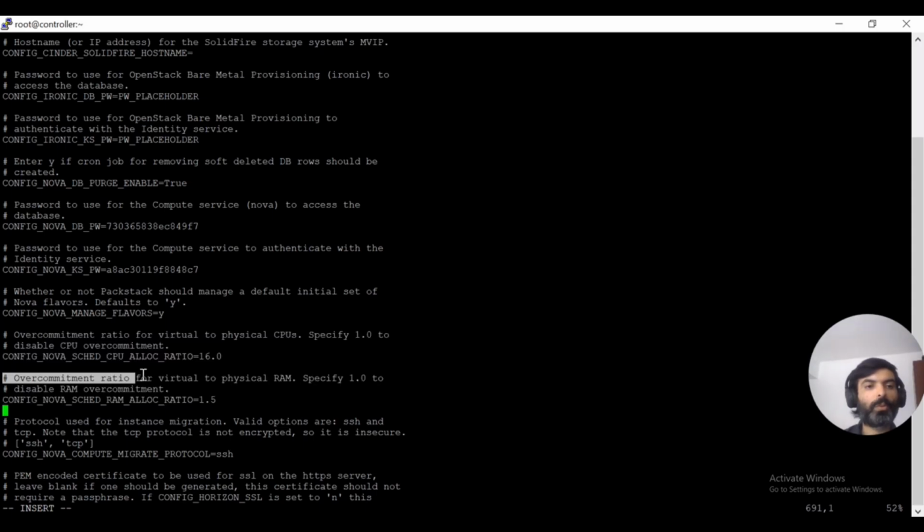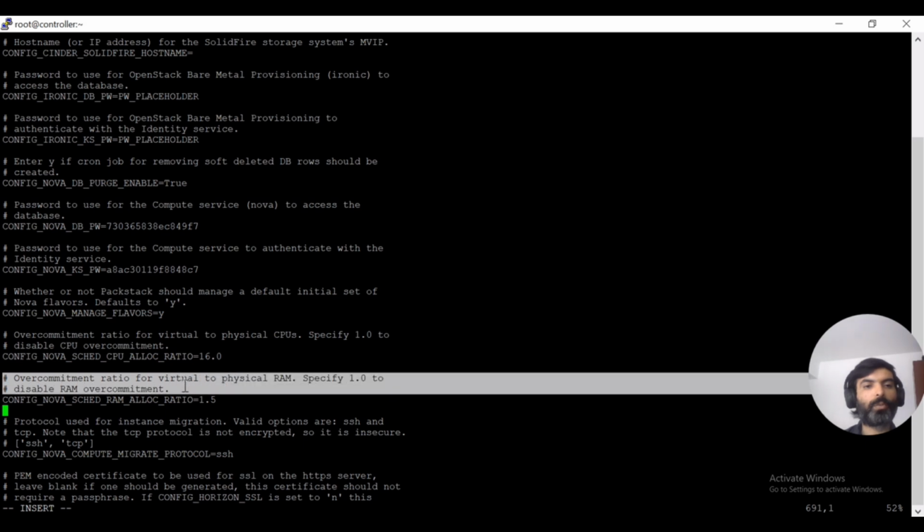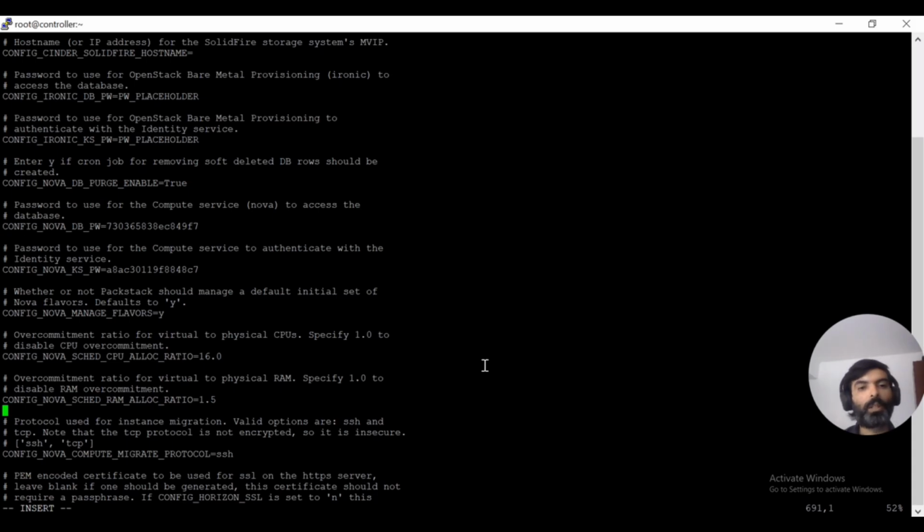Now, it allows you to do an overcommitment of how much overcommitment you can perform for your virtual machine based on what physical RAM you have. If you give 1.0, it will disable the RAM overcommitment.